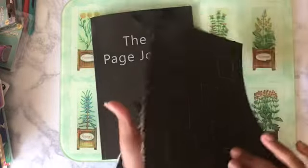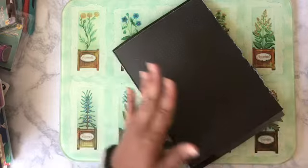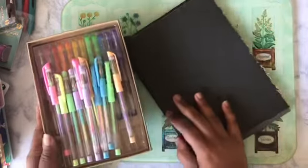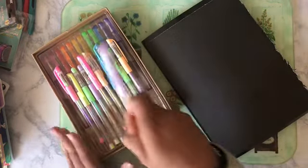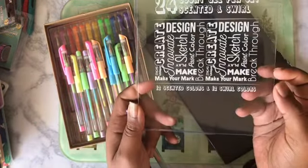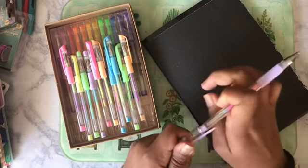Okay, and I kind of already have tested it out on my own, but I want to show you what these pens really do. Now, I love that it comes in this little case like this, but I'm probably going to be taking these out and just putting them in my pencil pouch, which has my pencils and pens and all of that. So initially looking at these, I'm like, okay, why not try them? And it says 12 are scented and 12 swirl colors. So these are not scented, but the ones that have the glitter in them are scented. So we're gonna get started.